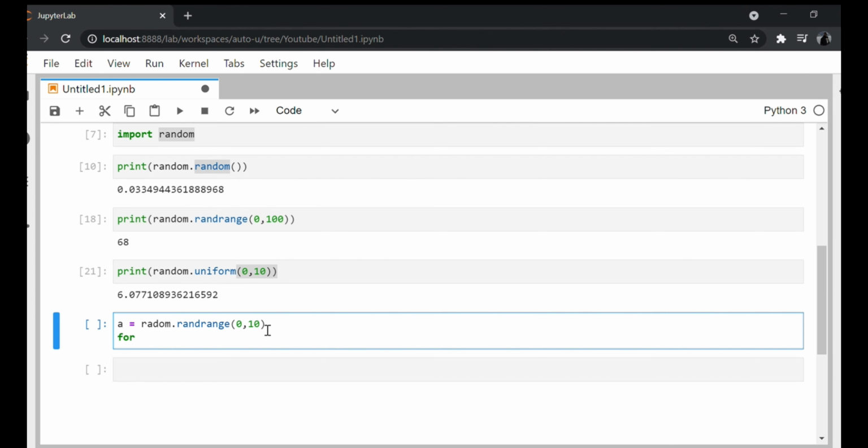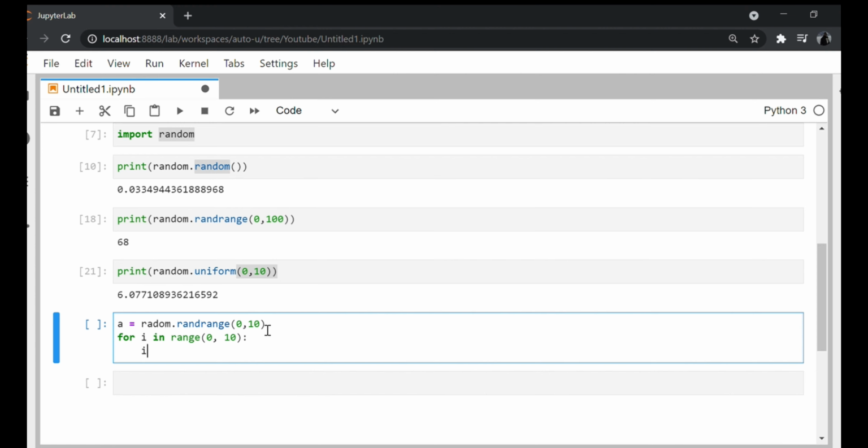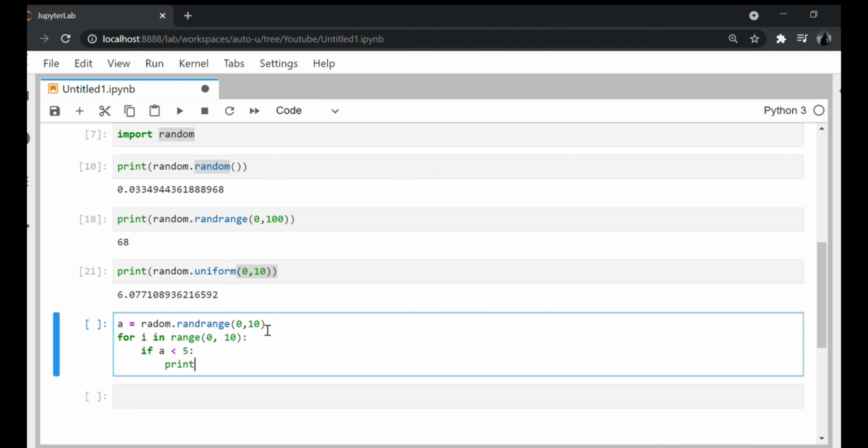Let's write a for loop here. For i in range, I want to do 10 iterations. Okay, so in range, now I have to write an if condition, right? If A is greater than 5, print head.